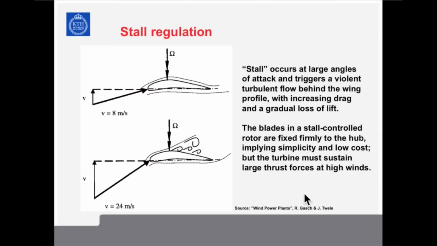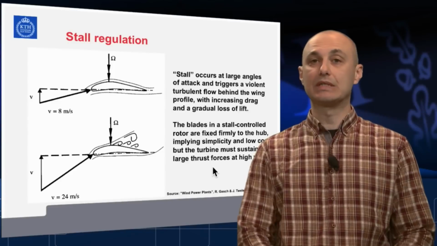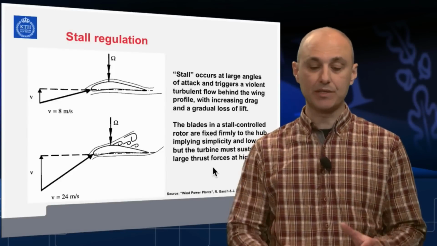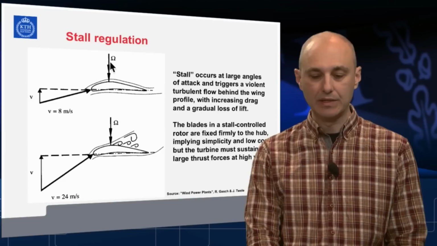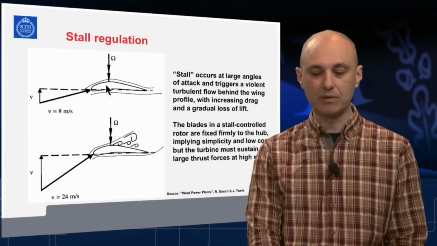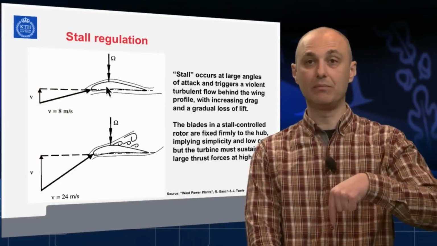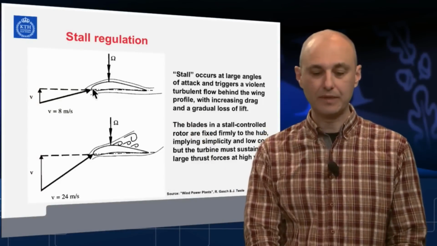The good thing is that the blades are firmly fixed to the hub. The rotor is completely controlled by the grid. It travels at the same speed. So this vector here represents the translational speed of this section of the blade. Even if this drawing might not be the best one, it shows the situation in the best way. So this is the axis of rotation, imaginary. We're looking along the axis of the blade, cutting it at a section.